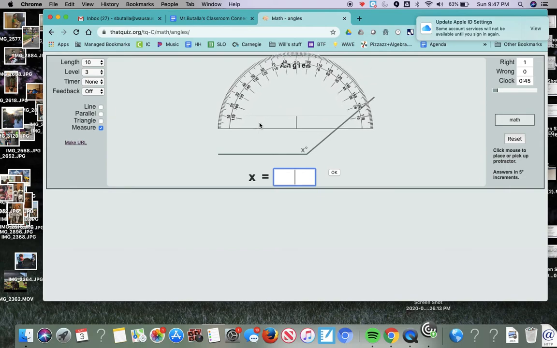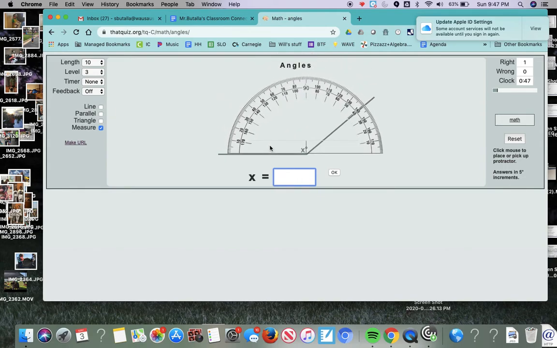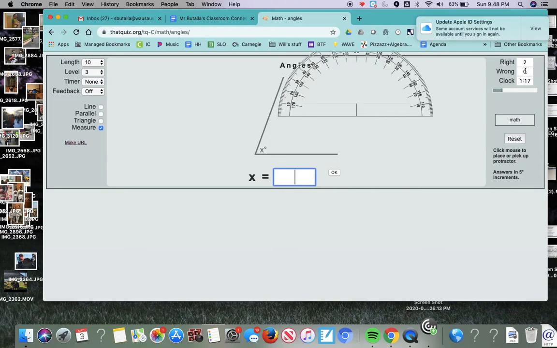So here's my protractor. I see my little line segment at the middle of the protractor. I'm going to line that up with my vertex, and notice the bottom ray lines up with the bottom line segment of the protractor. You can see they line right up with each other. Okay, and now I follow that ray going up, and it looks like either 40 or 140. Well, we said before it's greater than 90, so it can't be 40, so it's got to be 140 degrees. Bam! And I am 2-0.